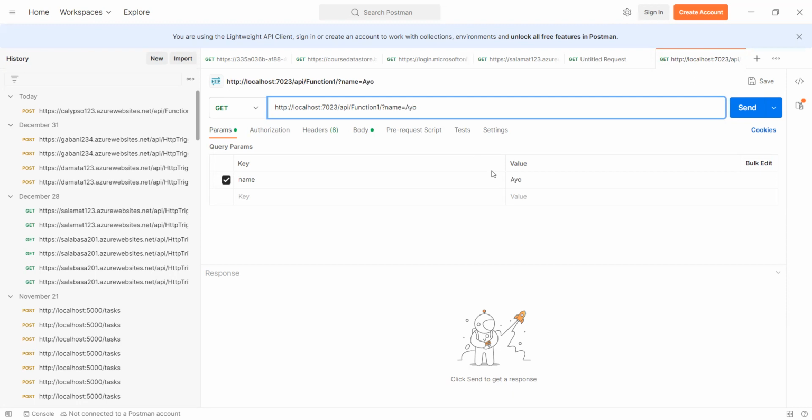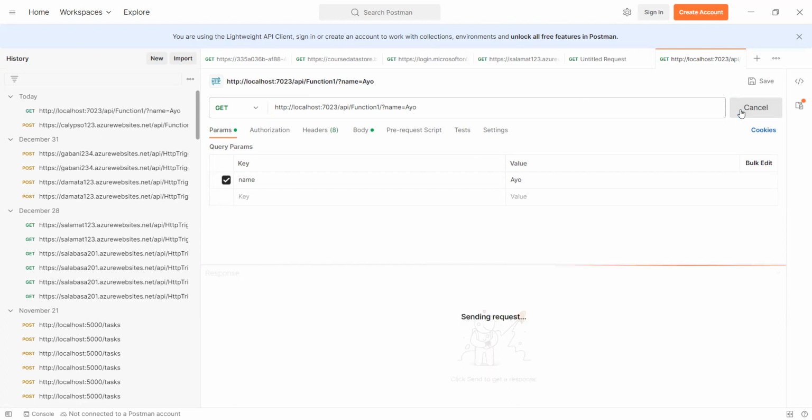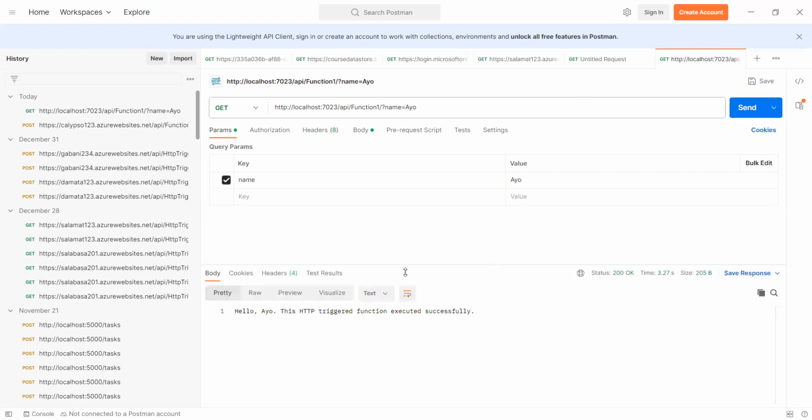Name is equal to Ayo. So let's see if it works as expected. We are running this locally. Yeah, so you can see hello Ayo. The HTTP triggered function executed successfully. So it works for GET request.